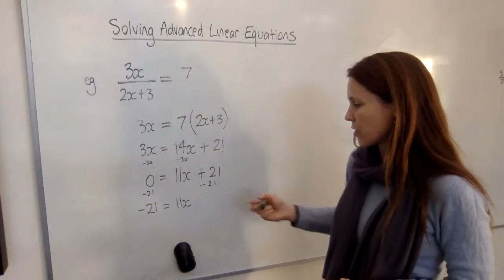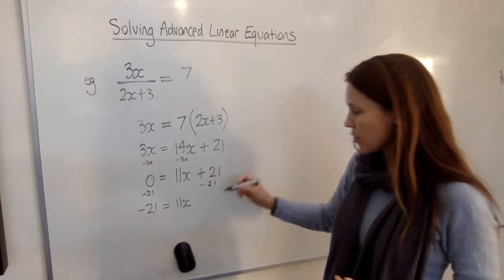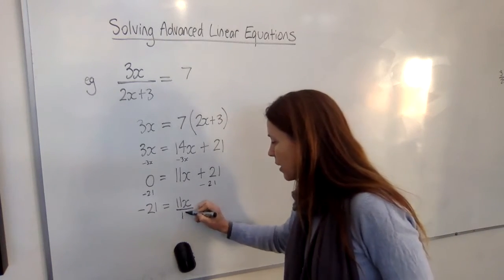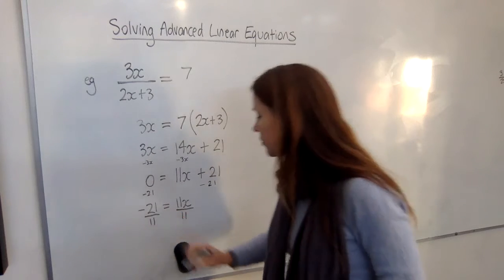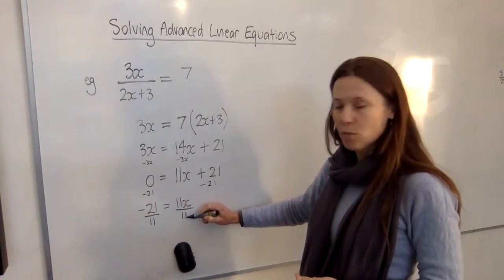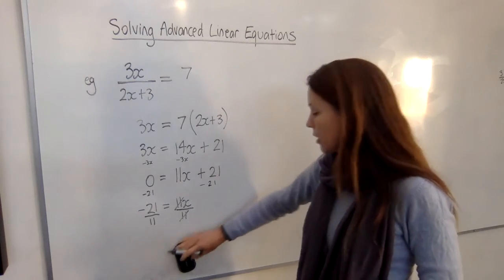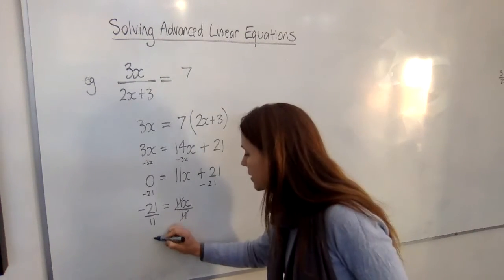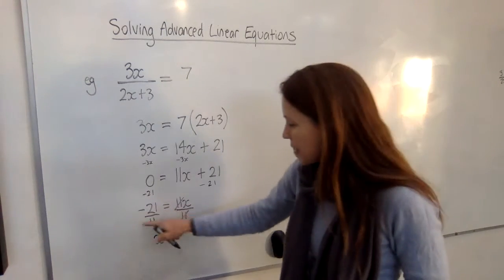Alright, how to get x on its own? Well, at the moment it's been multiplied by 11. So to undo that, you can divide by 11, and you can do it right there. There's no need to rewrite it, and divide this side by 11. Now 11 divided by 11 is 1, so these 11's cancel each other out, and the x is now all by itself. So on the last line, you can just write the x down on its own, potentially on this side looks neater. And this is your answer.